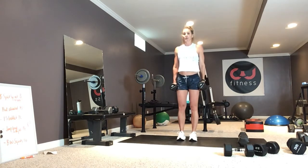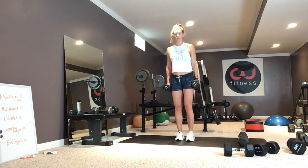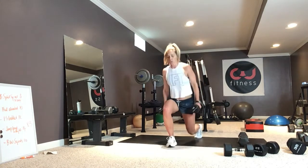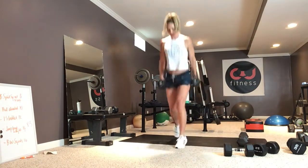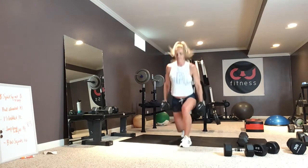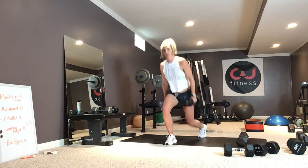All right, here we go. 16 jumping lunges or reverse lunges at your pace, your level, whatever you want. I mean 14, excuse me, 14. Let's go. 1, 2, 3, 4, 5, 6, 7, 8, 9, 10, 4, 3, 2, 1. Woo!